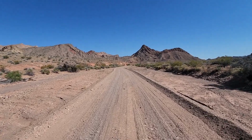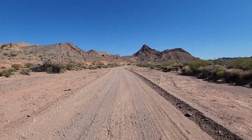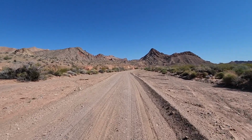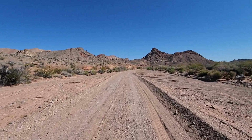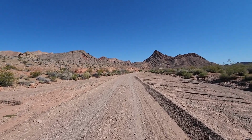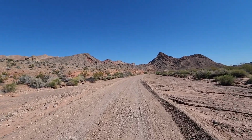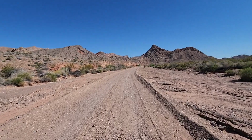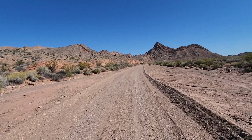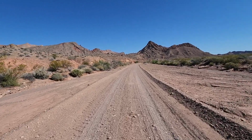Okay, since the weather has heated up, let's talk rattlesnakes for a moment. I've been in the Las Vegas area and within 150 miles taking adventures about once a week for that entire time. The reason I'm pointing that out is that I have not seen one rattlesnake. What I've tried to do is stay at a temperature of about 70 degrees. And you can do that in the Las Vegas area.